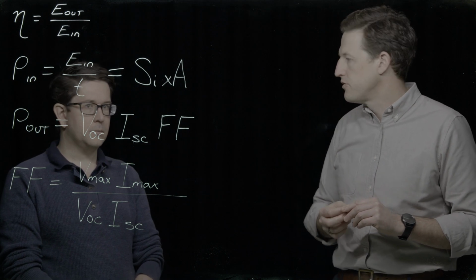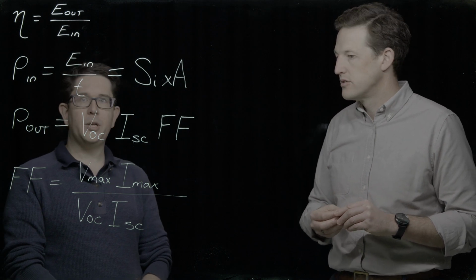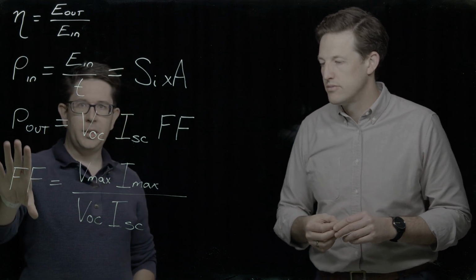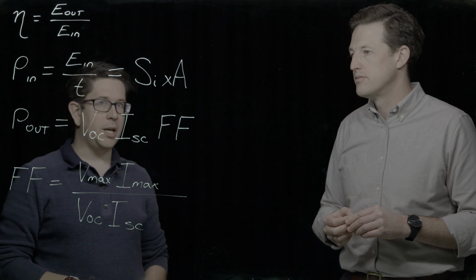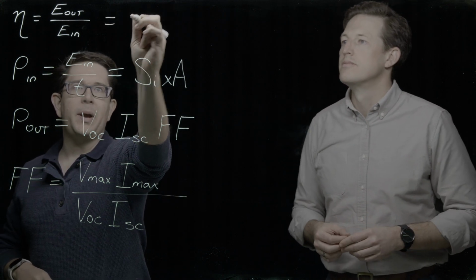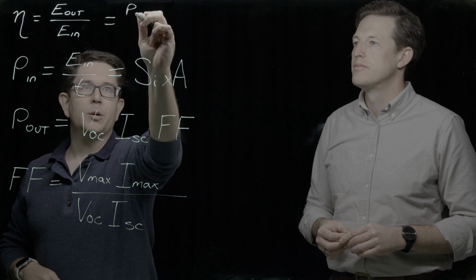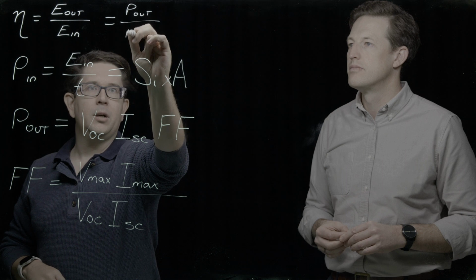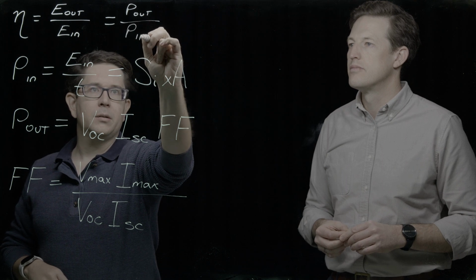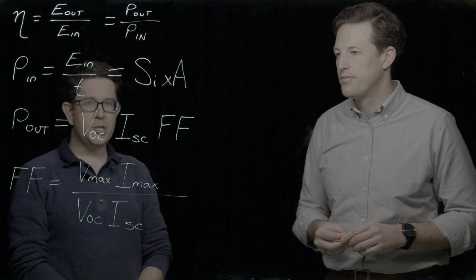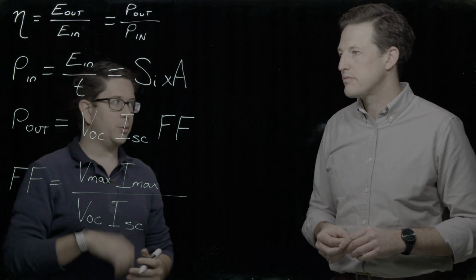So we've got some equations now for power in and power out. How do we get an efficiency out of this? Yeah, so we go right back to the top now, and instead of talking in energy now, we can instead talk about this efficiency being a comparison of power. So we go power out over power in. Okay. And we've got all of the equations now to fill this in.